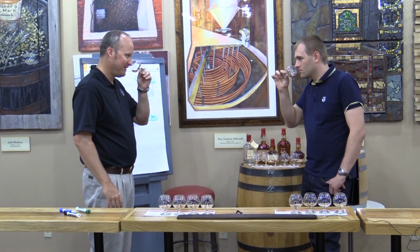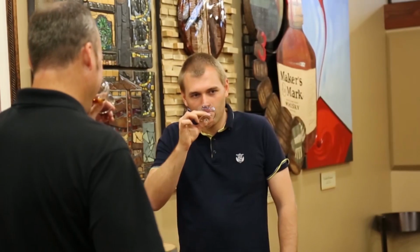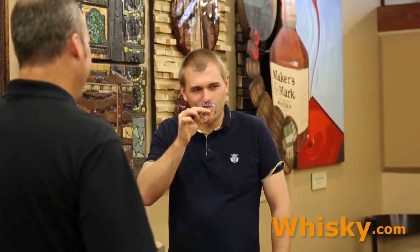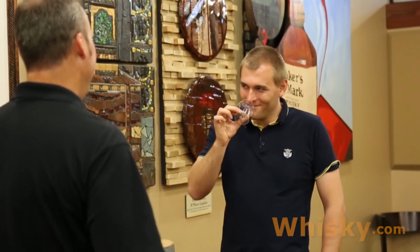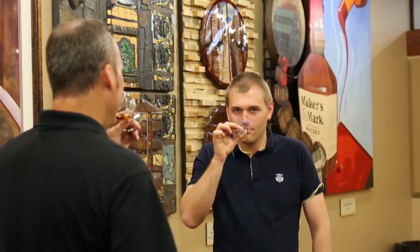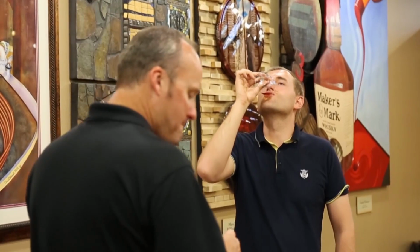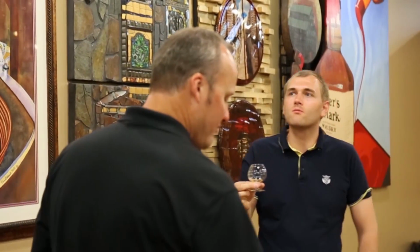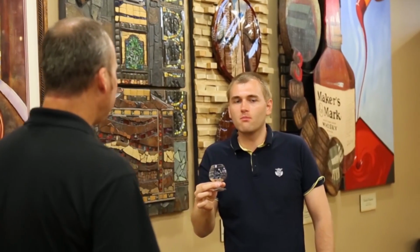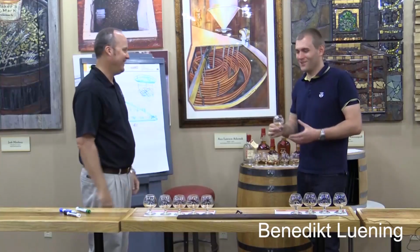Because when you smell this... This goes into candy or what? Yes, it's very candy-like, very candy caramel. And then when you taste... Seriously, this is cask strength. It's pretty mild cask strength. Exactly.